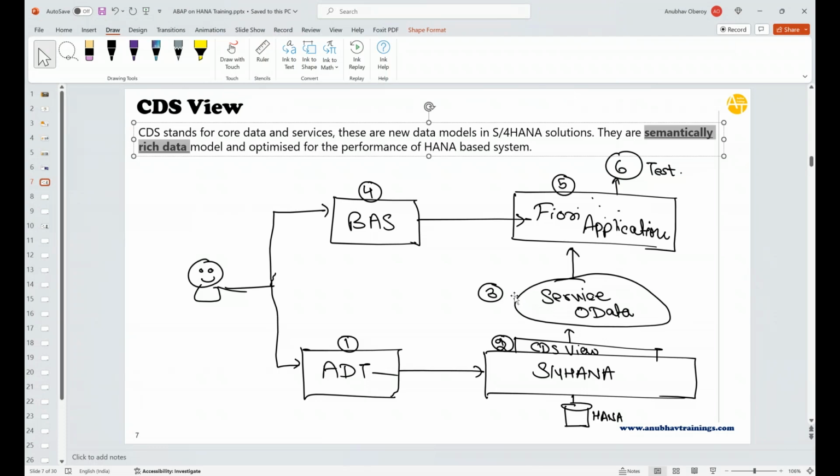Now let's move to step number 4, where we launch this tool called the BAS tool. BAS stands for Business Application Studio. I will show you the setting up of the BAS tool in unit number 7 as part of our training. This course is a 40-hour course spread across 20 sessions, and in session number 7 I will show you how you can set up your own BAS tool account for free. Yes, this is what I will teach you in unit 7. But for today, to complete this end-to-end demo, I have already created an account.